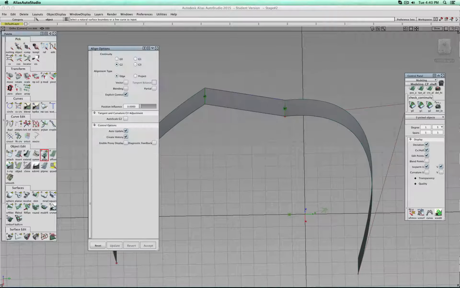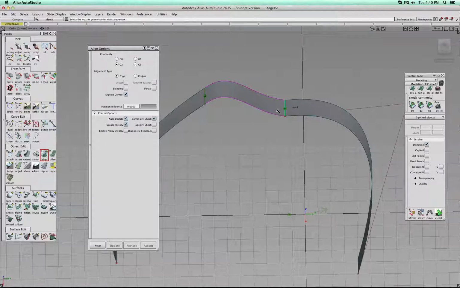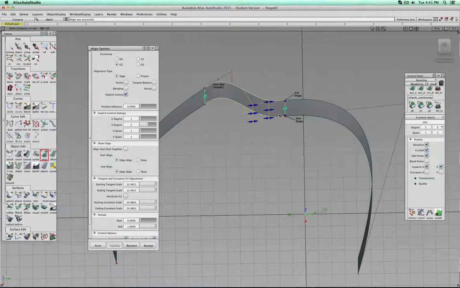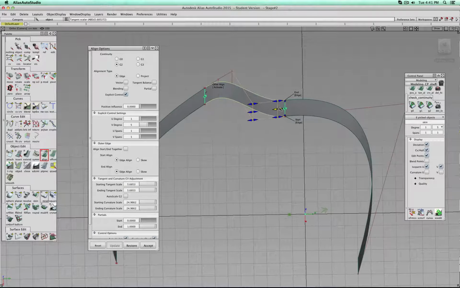So align and say maybe G2, this surface to this surface. Okay, nothing, and then this to this. And the advantage of actually the surface blend is I just work with the values to slide. So for example, here, if I click in the middle, you see I can do pretty much the same, but I have a little bit more sculptural control.